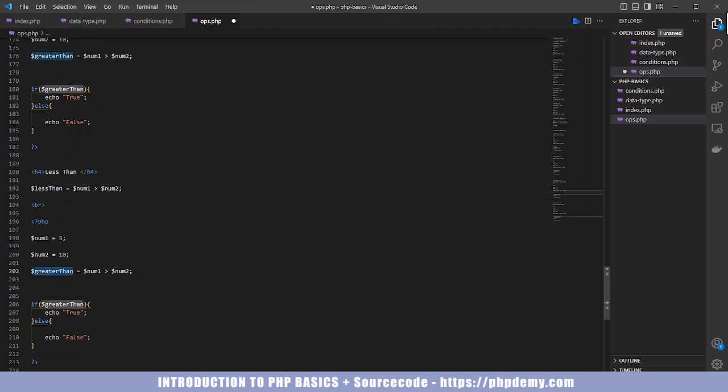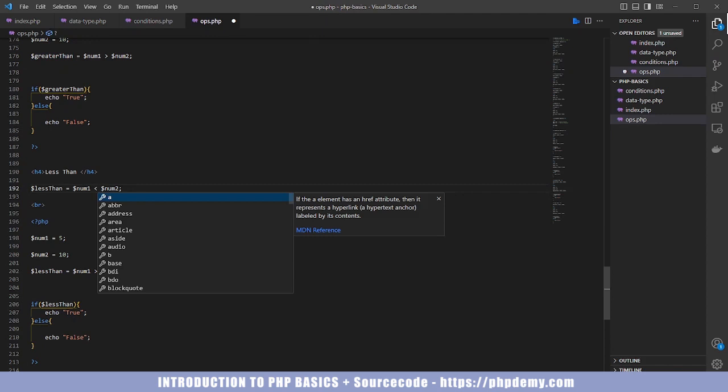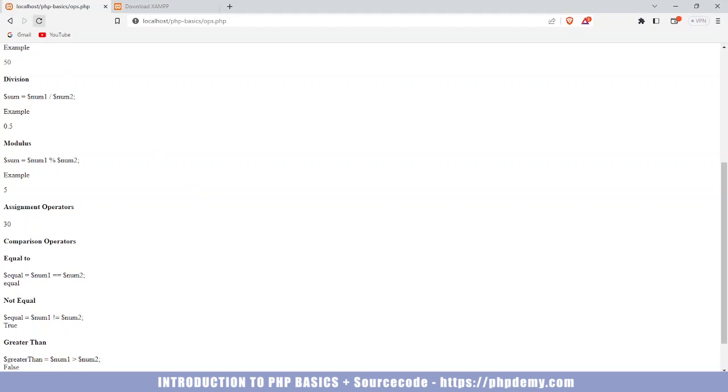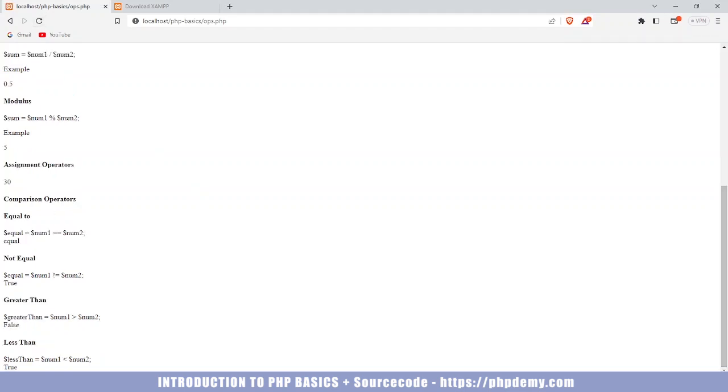Here will be less also, and here will also be less, and then it's going to be the opposite of that. Here it's going to give us true, because for sure 5 is less than 10. That means the variable num1 is less than the variable num2. So let's confirm. For less than, we see that it is true.